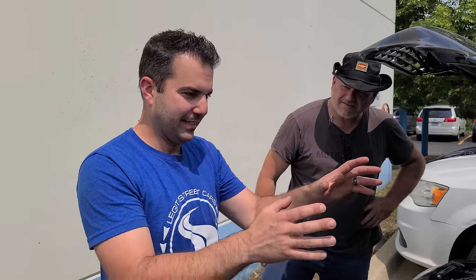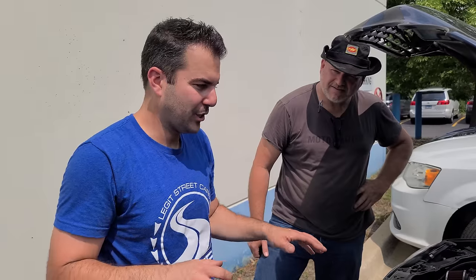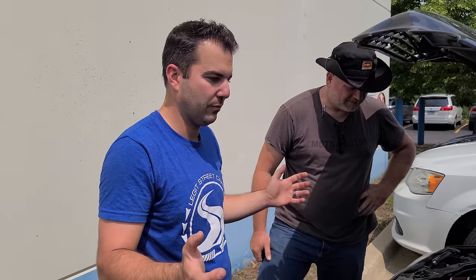And then also, you guys saw this in the last video, the adapter plate from the K24 to this Chevy Colorado transmission was cut out of plastic. It was 3D printed and it offers a little bit of flex. So when you push the clutch in, you can actually see this thing flexing a little. And I think if it's not the hydraulics, if it doesn't need a master cylinder, it just needs that plate to be made out of aluminum. Other than that, it runs beautifully.